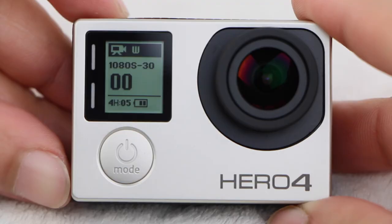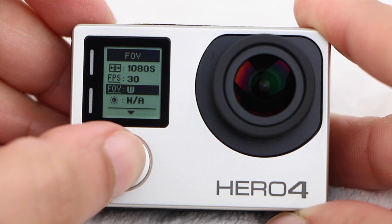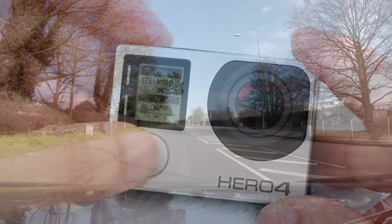Take some time to learn your GoPro. Go through the settings and learn which resolutions and frame rates are best for your project — whether it's fast-paced action you're after or slo-mos, whether you're shooting wide scenic shots or yourself up close, even down to whether the lighting will be good enough for sharp video. Check out and play with the time-lapse settings, since adding a short time-lapse clip to show the passage of time in a video project creates a great effect.